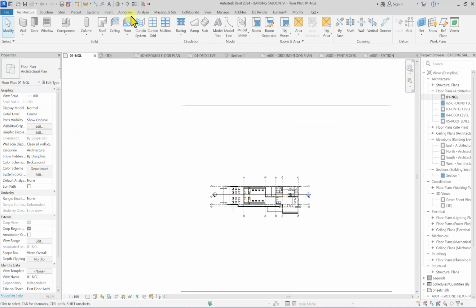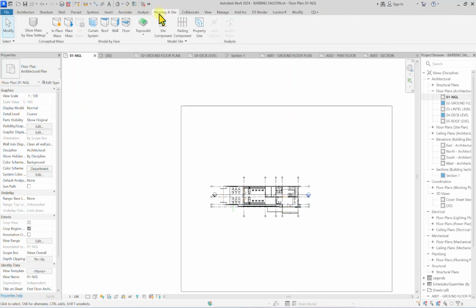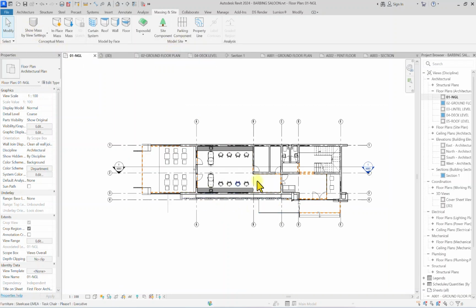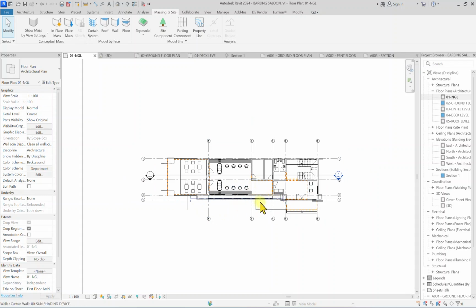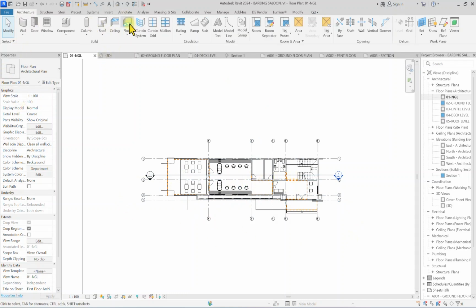So typically people in Revit, they have the massing and site interface. So this massing and site interface is good for creating site stuff. Okay, it's meant for creating site stuff, but for practicality, I usually use floors to create sites, and that is what, to be honest, many Revit users actually do, even though this is the proper tool to use when creating site components. But I'm just going to be honest, and I'm going to show you how I use floors to create site plans in Revit or site components. So I'm going to go to architecture. I'm going to click on floors.